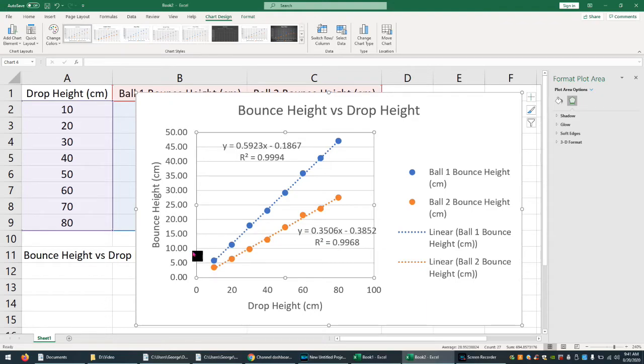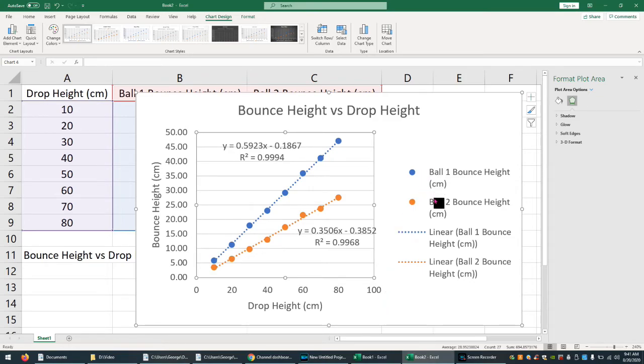When you're in questions where I say, what is the slope? X is not part of the slope. Now, properly, we'd have to define y as the bounce height and x as the drop height. I let this one go if you can leave it as y and x, or f of x and x. And there's the graph there.